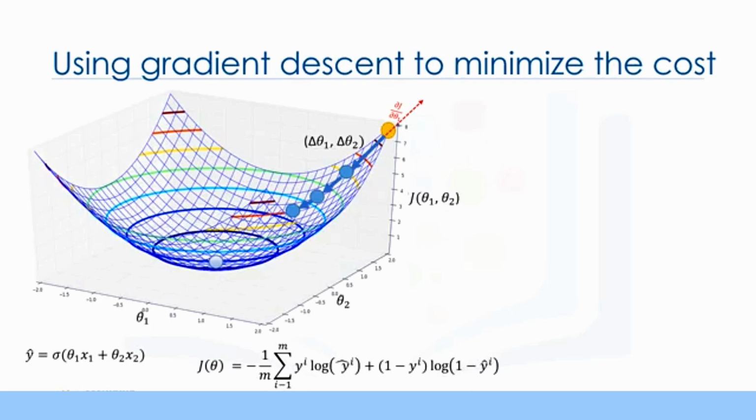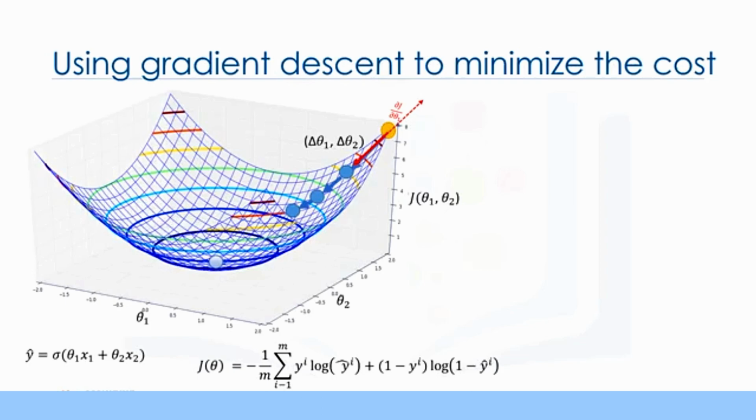Now, if we move in the opposite direction of that slope, it guarantees that we go down in the error curve. For example, if we calculate the derivative of J with respect to theta 1, we find out that it is a positive number. This indicates that the function is increasing as theta 1 increases. So, to decrease J, we should move in the opposite direction. This means to move in the direction of the negative derivative for theta 1, i.e., slope. We have to calculate it for other parameters as well at each step.